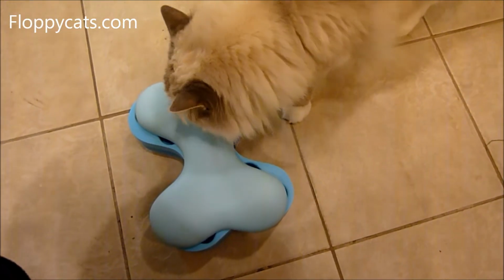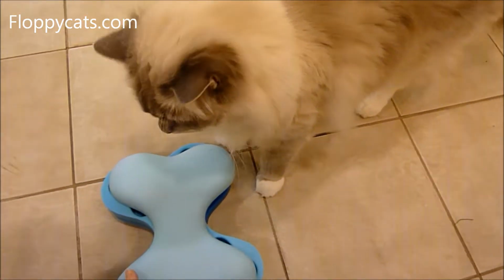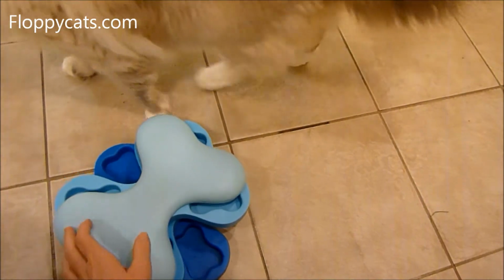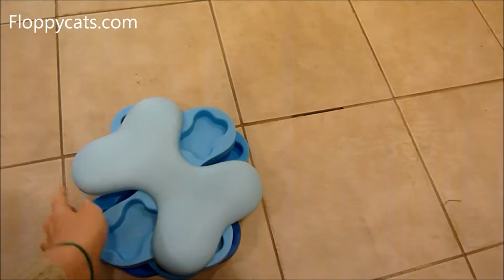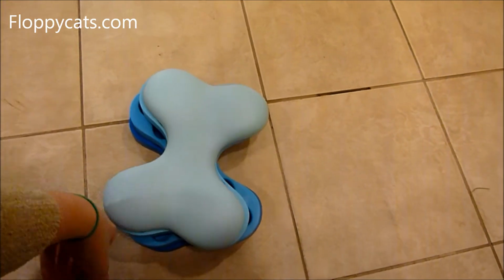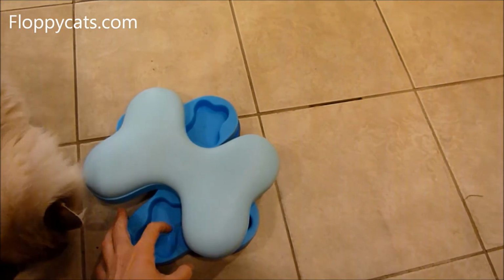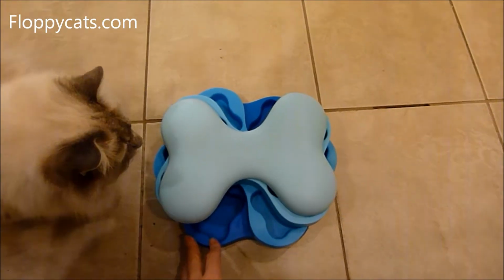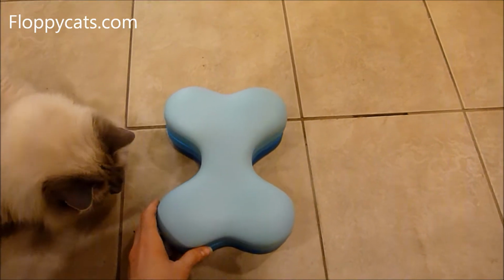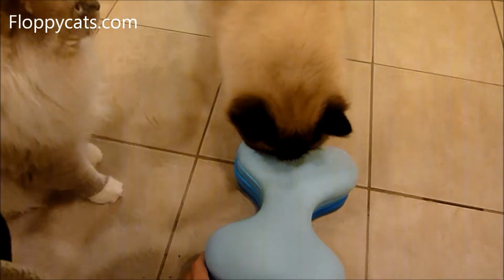Today we're going to do our final review of the Nina Ottosson Dog Tornado cat and dog puzzle toy. So this is a rotating puzzle, obviously, and as the cats rotate each level, it allows different access to the treats. So I'm going to fill it with treats, and this guy is going to go after it.